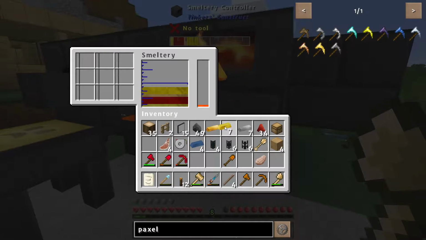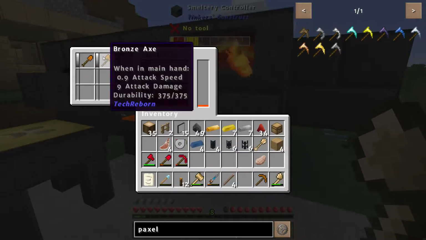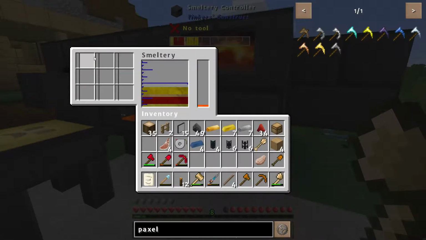I don't want to melt that down. I want to melt these tools down. No, I can't do that. Oh well. I'm going to have to try and work out how to get the Mekanism tools. Give me a minute.